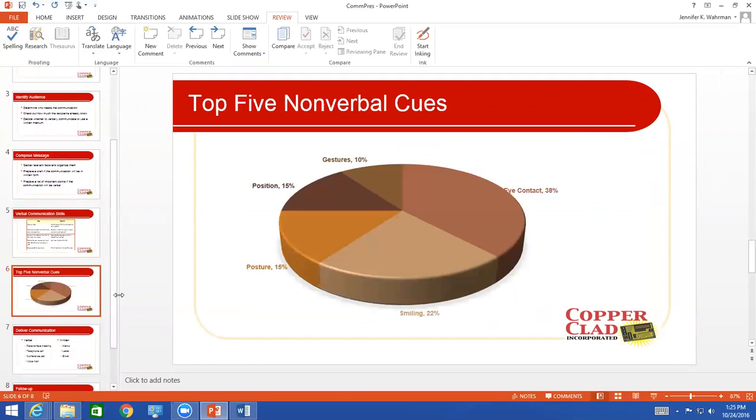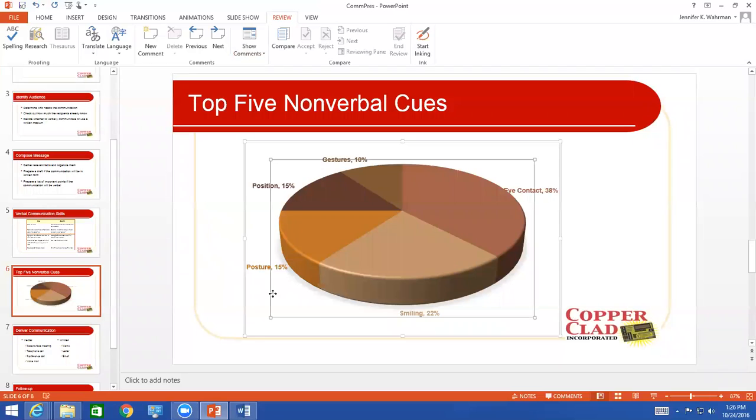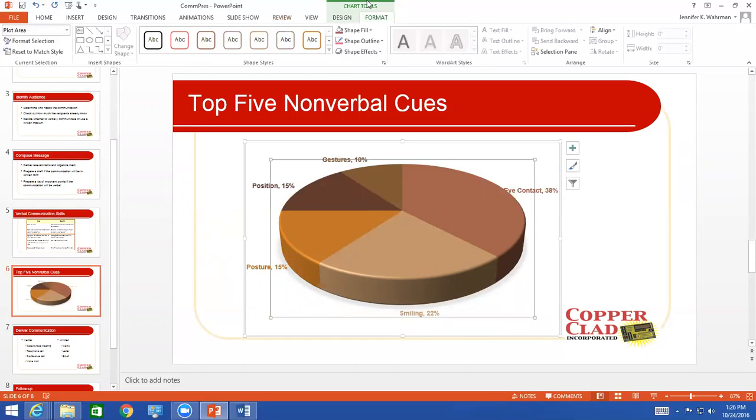Make slide 6 your active slide. We are going to add some alt text, some alternate text to this chart. I want you to click on the chart tools, Format tab, this is one way to get to this. There is another. If you right click, it'll walk you through it.